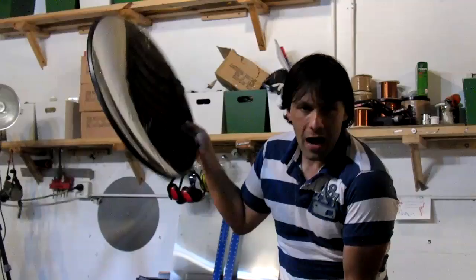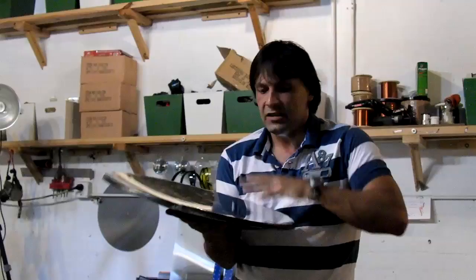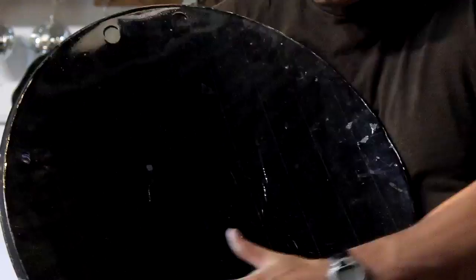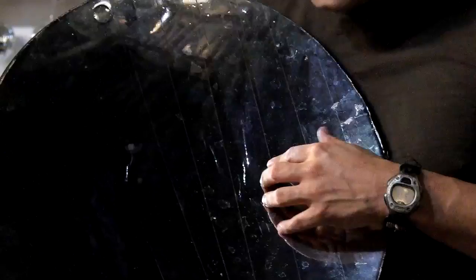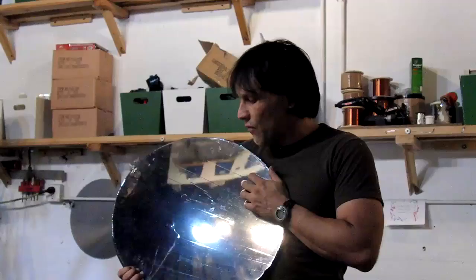Now if you don't want to spend the money on all of that, the other option is the mirrored tape. This is the one I did in the video a few months back — I showed you how to do that with the Part B material that we have on our website. This has been sitting out in rain and weather with water in it, and this stuff actually holds up really well. It's not quite as pretty as a fully buffed surface, but it does provide about a 90% mirror. One advancement I found is using gloss black paint — you sand the dish down because it has a no-stick surface, sand it as smooth as you can, then spray a gloss black on there as shiny as possible, and that gives the Part B material a really good backing. The Part A material works well too and has a little more reflective material — they're both really good for outdoors.